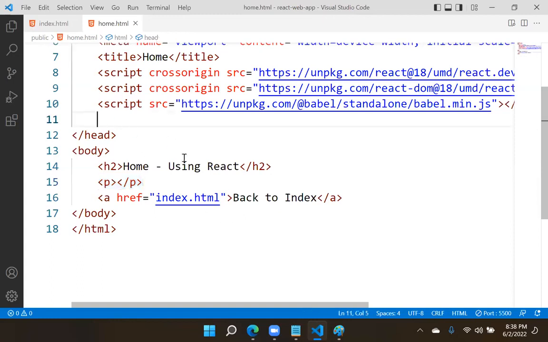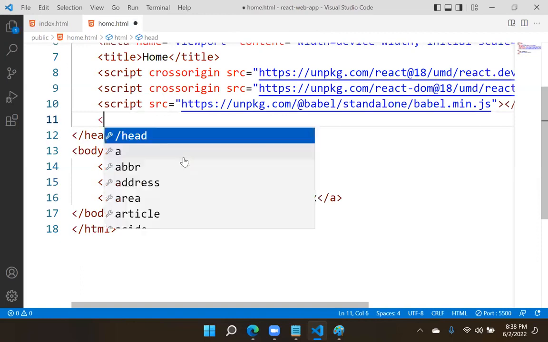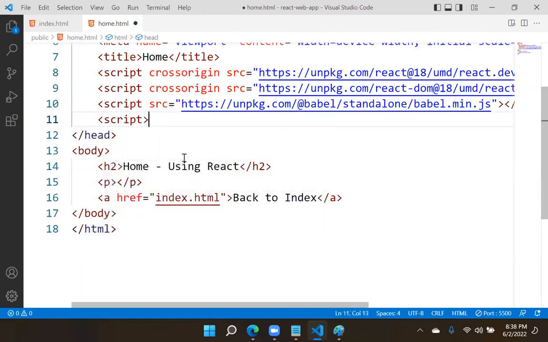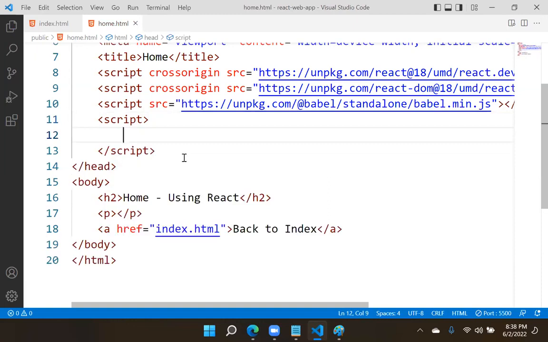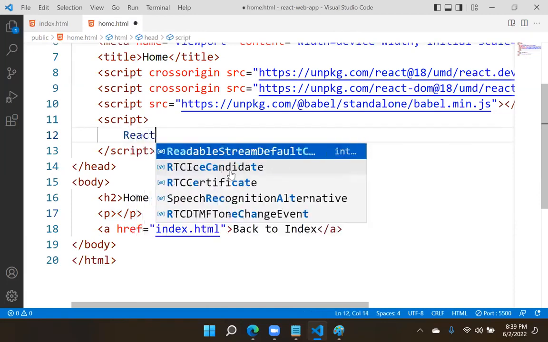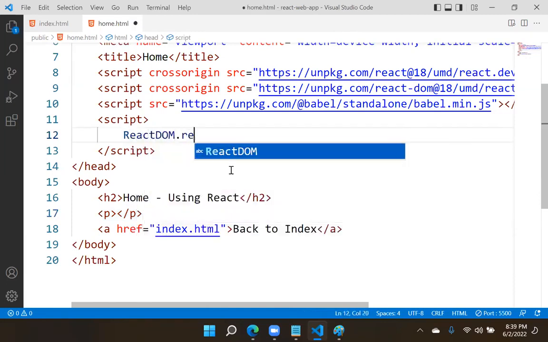See, simple. What we do is, we write a script. Now, very important, in this script, the first step is, we want React DOM to render some message inside this paragraph. Then what we can do is, we can simply access the ReactDOM.render method. ReactDOM.render.